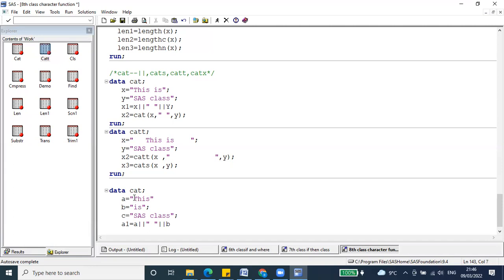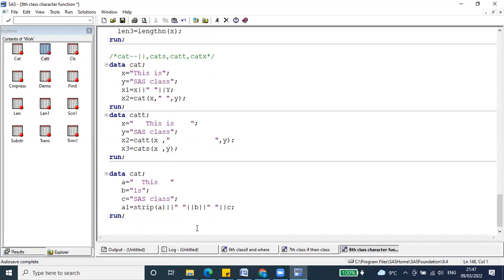If we have any spaces in between, you need to remove the spaces, so use the strip function. It will remove leading and trailing spaces. Then we concatenate the space, so it will set perfectly with one space in between the words. Next B, next concatenation, space, concatenation, and C. That's it, right?